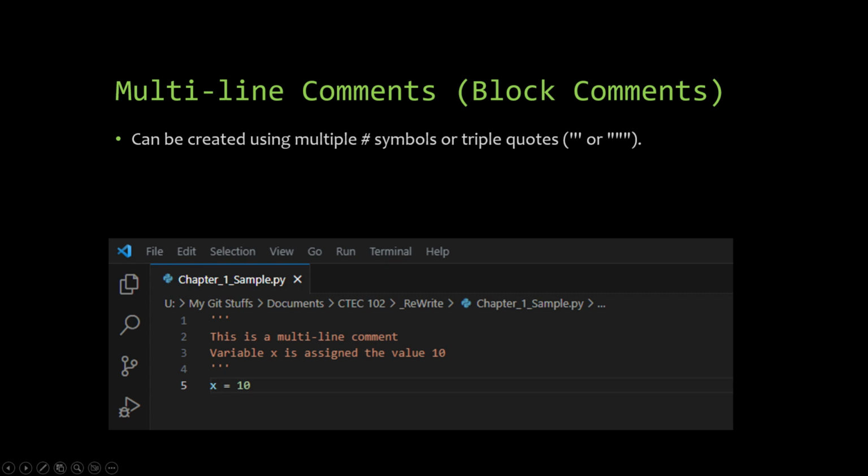Sometimes I'm going to write large pieces of code, and I might want to give multiple lines to explain what that code is going to do. So I can use 3 single quotes or 3 double quotes to open up a multi-line comment, and then I close it out by giving it the matching 3 single quotes or 3 double quotes to show that I am done with my comment.